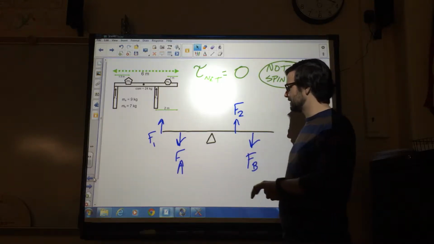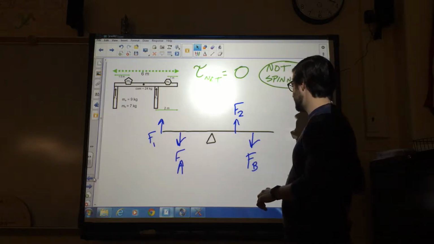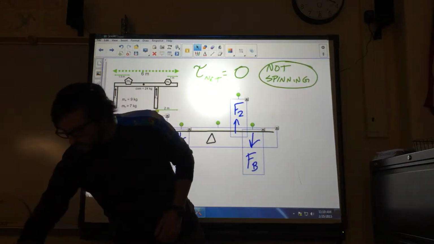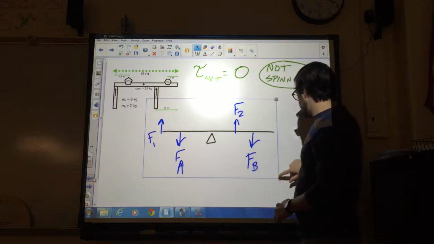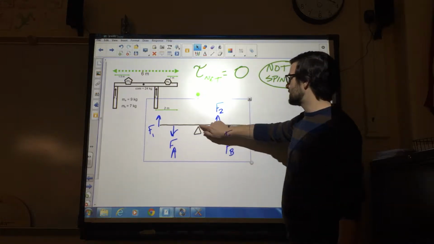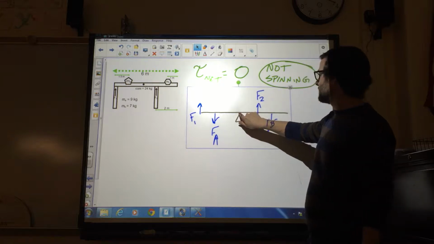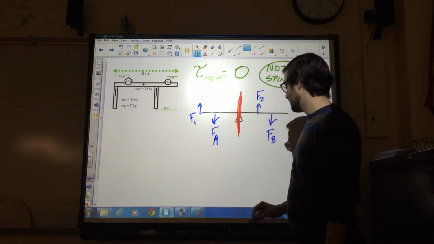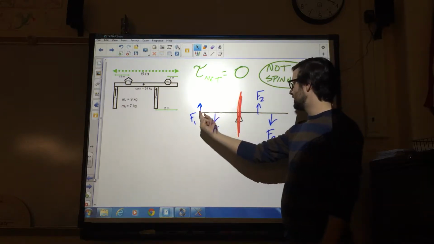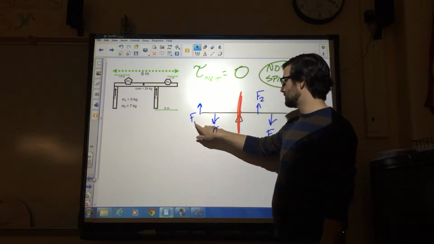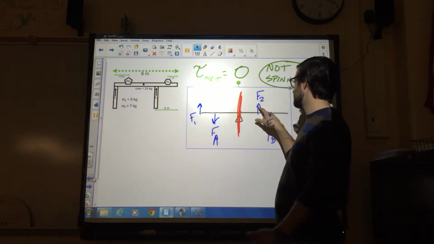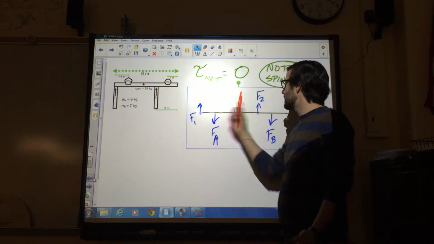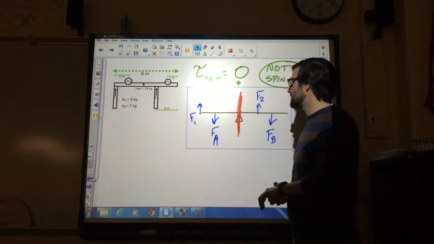Okay, so what's the problem here? Well, I mean, probably not all that apparent right away. It doesn't seem like anything is all that wrong with it from the beginning. But the problem is, this will again get us back to having two unknowns. So if you consider that object with respect to this fulcrum right here, we have 4 torques exerted. We have the torque that results due to force 1, the torque resulting from force A, the torque resulting from force 2, and the torque resulting from force B. We know that the net torque is 0, but we don't know F1 and we don't know F2.